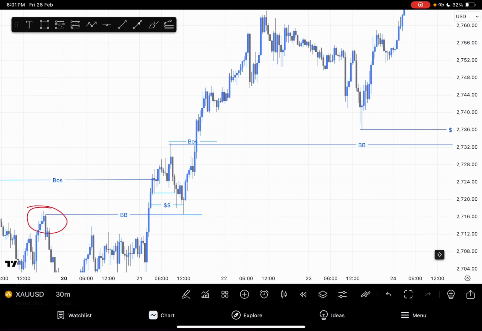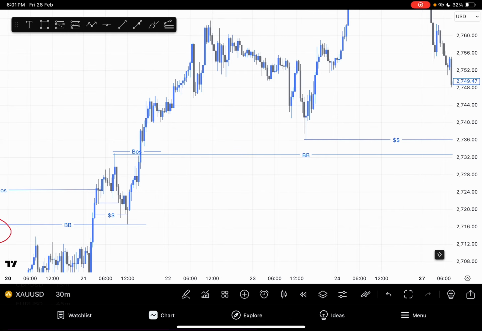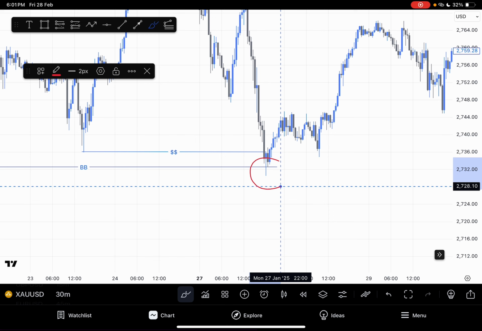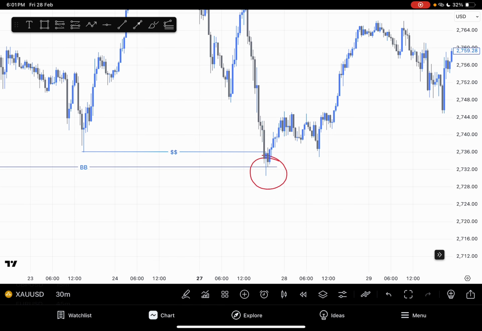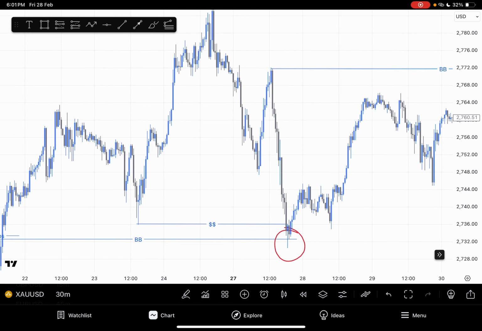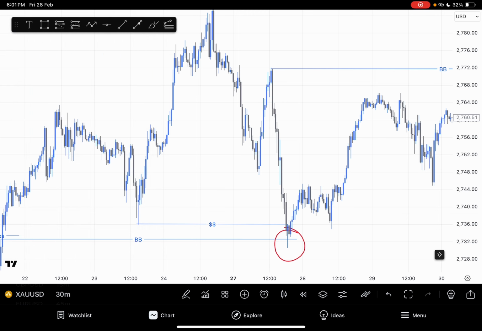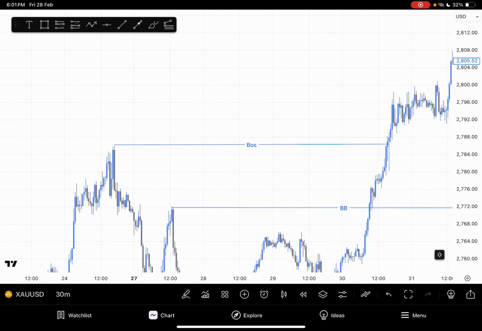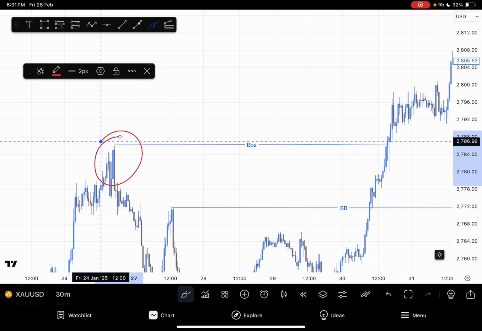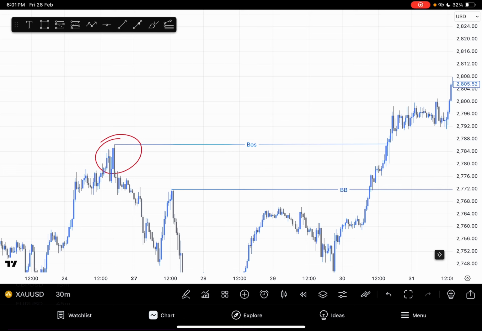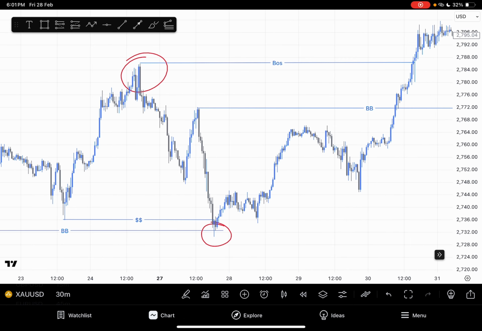See, if you mark out this breaker block and trace it back, you see price retested on it at this point, then pushed to the upside again. So now what next? After that, you look for another breaker block again, because you know price used this breaker, retested it, taking out this previous high. That's another break of structure again. So what next? You look for another breaker block, checking multiple time frames, and for you to know the breaker block is valid, there must be a liquidity grab.